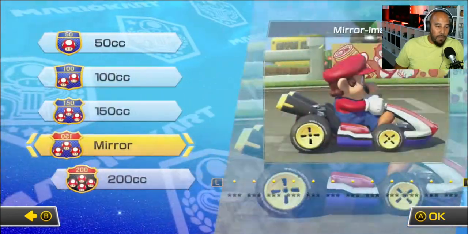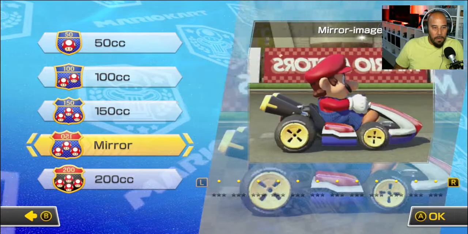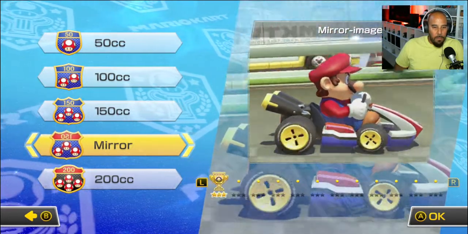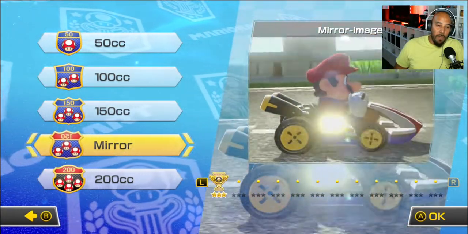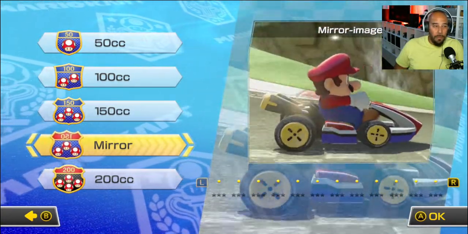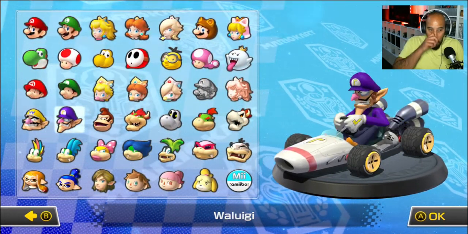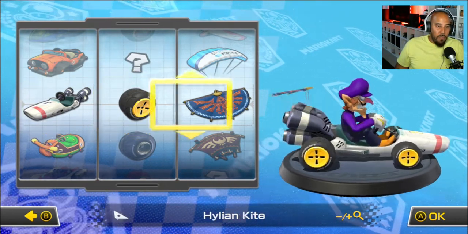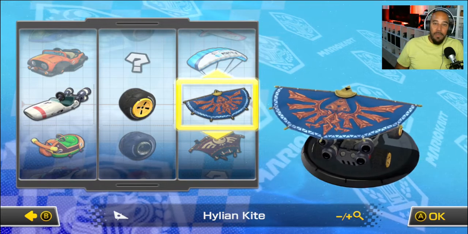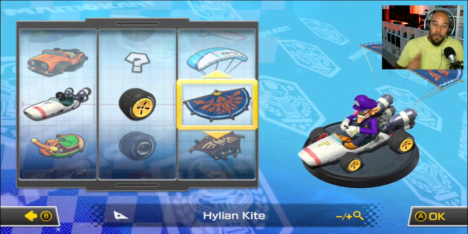We're going to do single player, Grand Prix, mirror mode. Hold on, what's it say there? Did I not do? Oh, there you go. Wow, I don't have any stars except for one here. So we might have to do all these tracks in mirror mode at some point. All right, mirror mode. We're gonna stick with Waluigi. We're gonna stick with this setup, the B Dasher, the standard wheels, and the Hylian kite. Again, if there's a better combination of car, wheels, and kite, let me know.